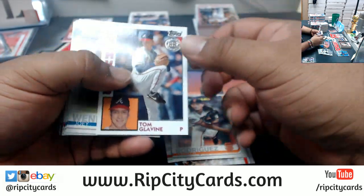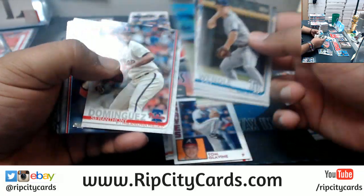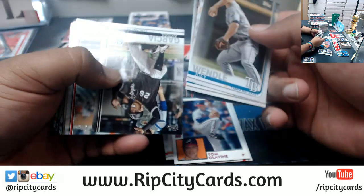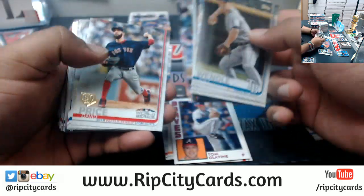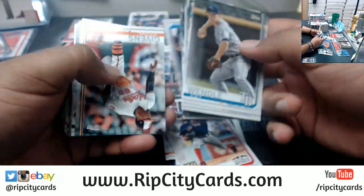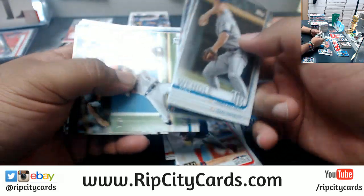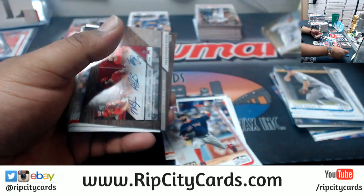Brad Keller, Royals. Chrome for the home. Plus, the short prints are pretty obvious. You can just look at it and tell, hmm, that's different. Teoscar Hernandez, Blue Jays 2019.